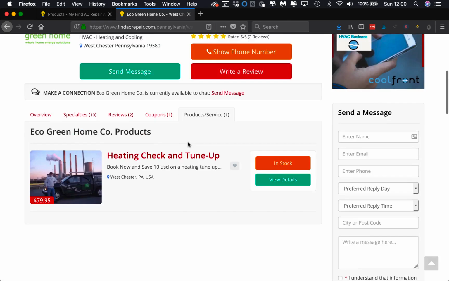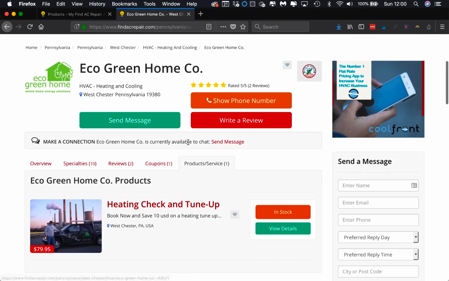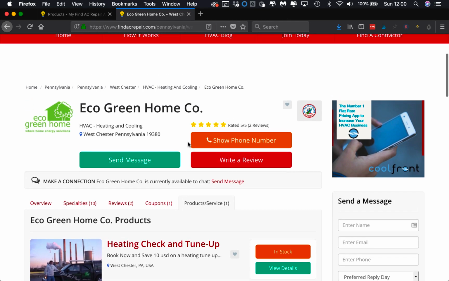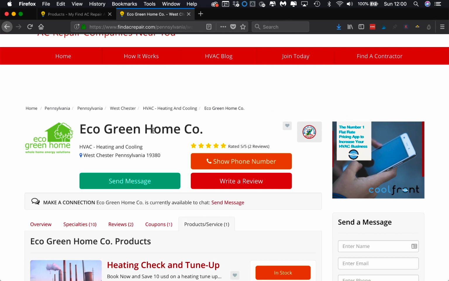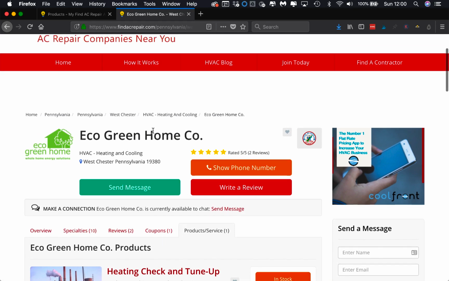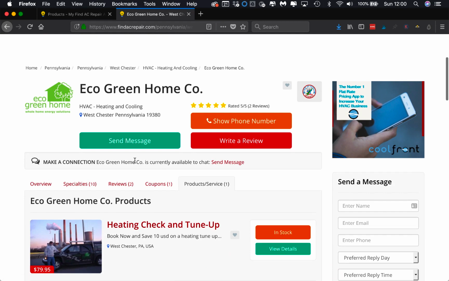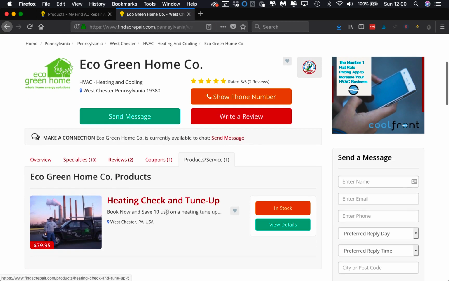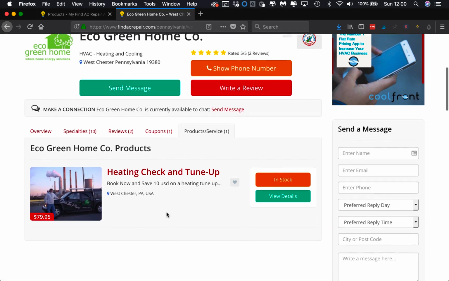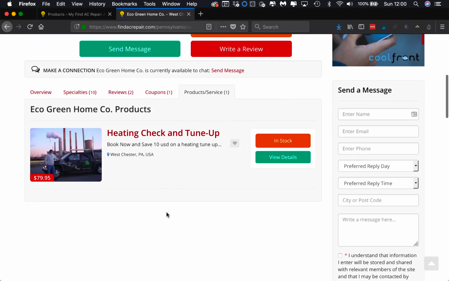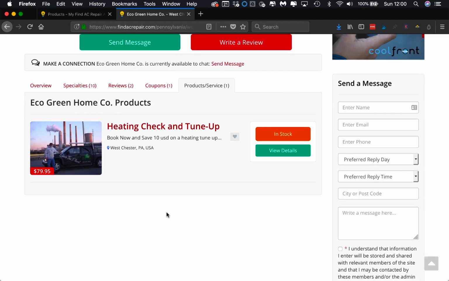You can actually utilize this and increase your business tenfold just by taking a bit of time to add in your flat rate pricing and services. That's all for now, guys. If you've got any questions, then please just hit us back, contact us. And we will work with you to make sure that you get the best out of your profile, and you can get to utilize the system and get far more benefit out of it than just listing your business.